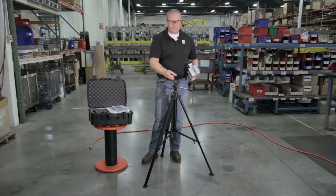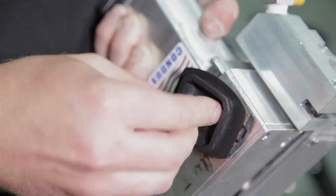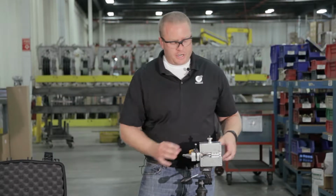we'll take this mounting plate adapter off and thread it into the back of the Gulfstream 150. I'll go ahead and snap it into place in our tripod here and just confirm that it's secure.